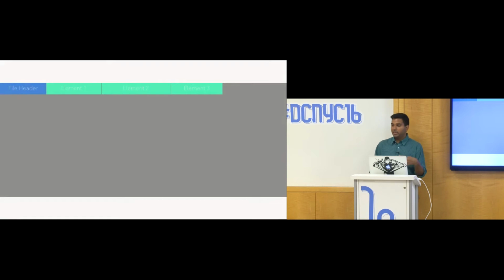So let's understand how Tape uses all this and how it puts it all together. Tape's internal format, or rather QueueFile's internal format, is very simple. It consists of a fixed size file header, which is the blue portion, and multiple variable length elements, which are the green items in this. One thing to note is Tape or QueueFile is a circular buffer, so anything beyond the blue file header is just a circular buffer. So, for example, your elements could be pretty much anywhere in the file. They're just guaranteed to be sequential.